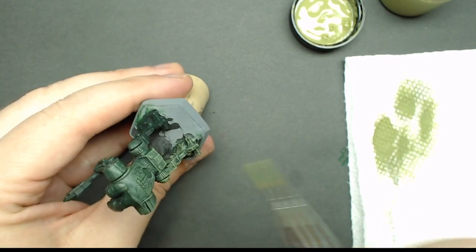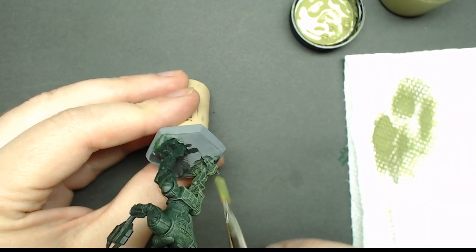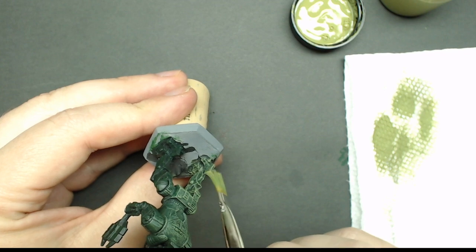Well, it's a top surface. It's going to have color. It's going to have a lighter color on it. So now I've got to go there and basically attack it with the brush. And I'm not necessarily trying to drag. I'm actually deliberately pushing the paint onto these surfaces.